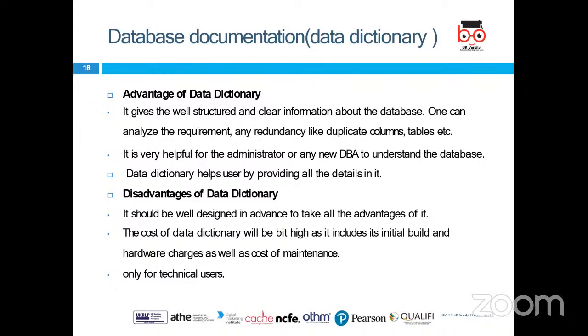The cost of a data dictionary will be high, as it includes an initial build and hardware changes, as well as the cost of maintenance. Due to the fact that it's very structured work, you require people to commit as few errors as possible, so that we do not have to troubleshoot or constantly work to improve the database system.